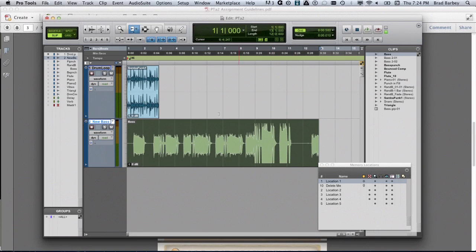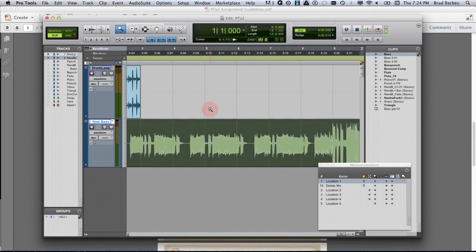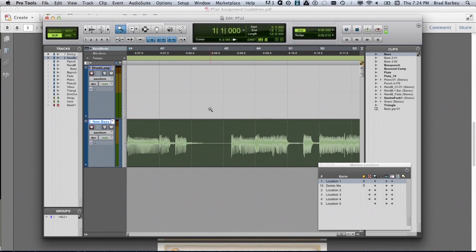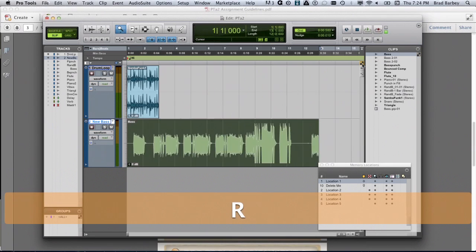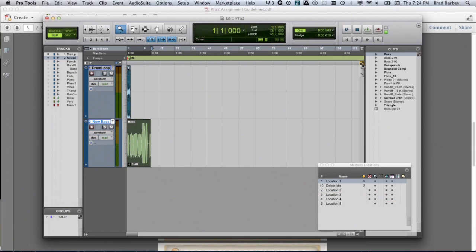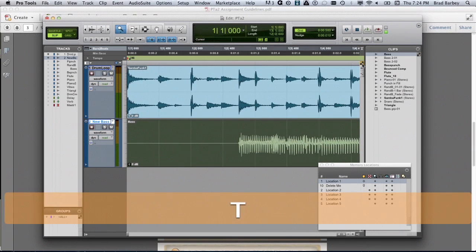I just want to make sure that you got that. We talked about some of the tools here, the zoom tool. See, we can zoom in. We can also zoom using R and T. If you have command focus or keyboard focus enabled, if I hit R, I will zoom out, and if I hit T, I will zoom in.